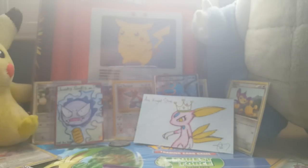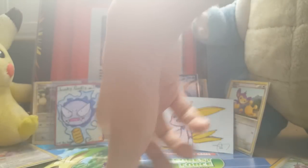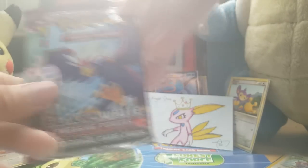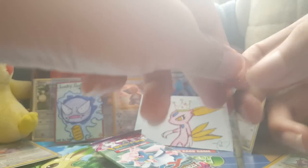Let's go newest to oldest — actually I don't know the order. We'll put Primal Clash in the back and Furious Fist toward the front. Actually, let's put Phantom Forces in the front since I just opened a Phantom Forces off camera — I didn't get anything good, but I got two Lysandres: a Lysandre and a Lysandre Trump Card, not a Full Art. By the time this video is up, Ancient Origins should be coming out soon — I'm hyped for that. I went to the pre-release and I'll show my deck and pulls in a different video.